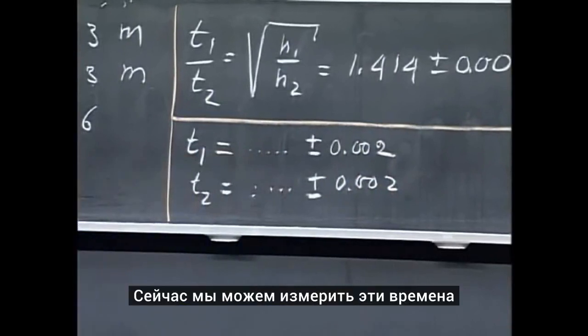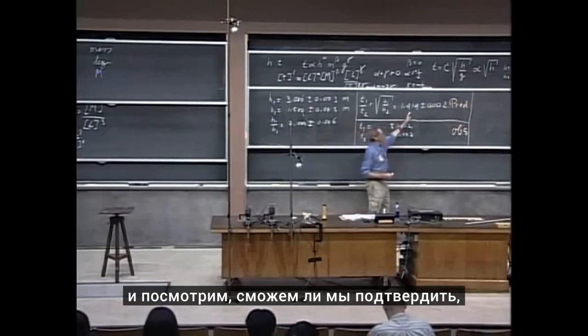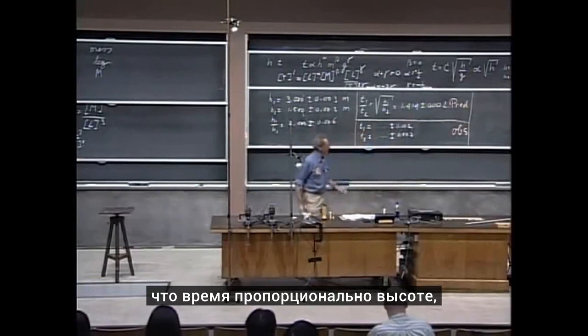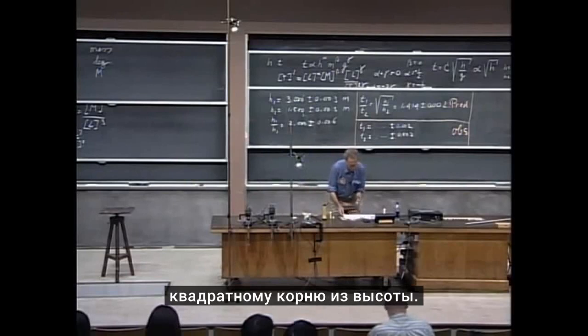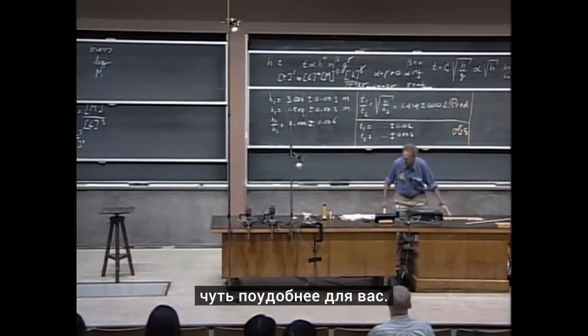So now we can measure these times, and then we can take the ratio, and then we can see whether we actually confirm that the time that it takes is proportional to the square root of the height. So I will make it a little more comfortable for you in the lecture hall.